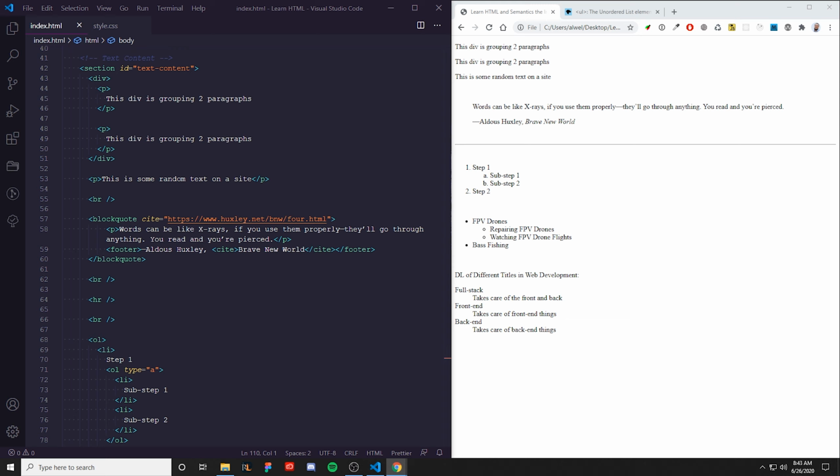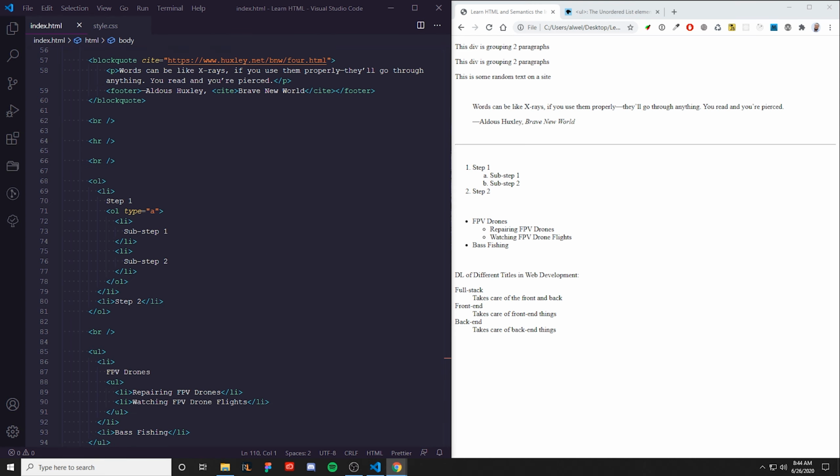Along with the cite attribute, if you had some text inside the block quote that was referencing the citation, you could wrap that text with a cite element which will know to refer to the actual cite attribute and source link on the block quote element. You can see an example of this on line 57 of the text editor, as well as line 59. I'll quickly mention that the HR or horizontal rule element that you see on line 60 is used for a semantic horizontal rule. You could achieve this by styling a div, but this is an element made specifically for it.